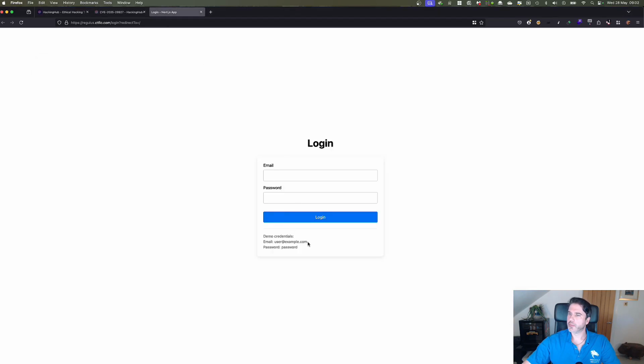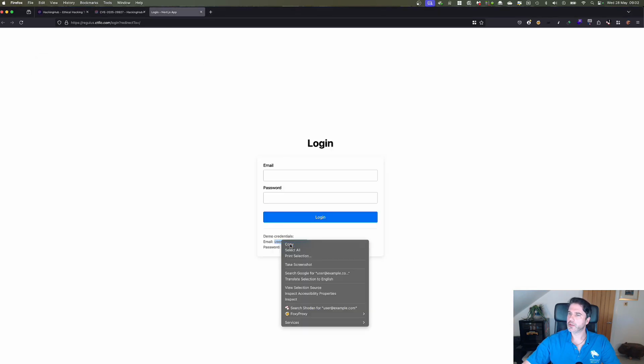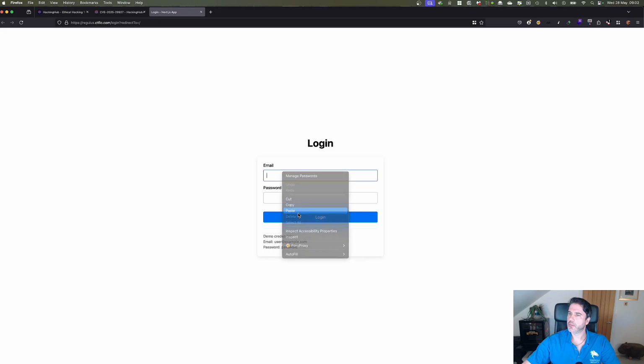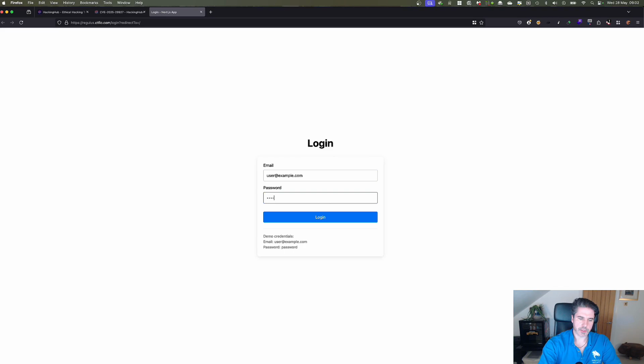Got some credentials, so you've got the user at example.com, and then we've got just a password as the login.